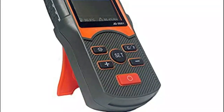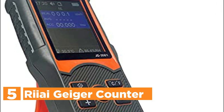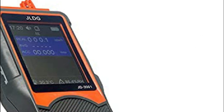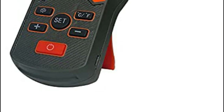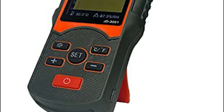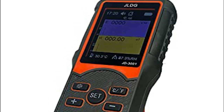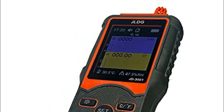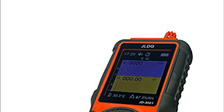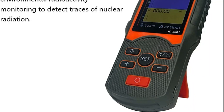Starting our list at number 5, the RII Geiger counter. It offers high sensitivity detection, particularly for monitoring radioactivity in the environment to identify trace electromagnetic radiation. It is able to help determine the intensity of X-rays and also detect beta rays with high energy. With a data record function, the time period can be set in the menu by hand, and data can be transferred to a computer, creating a file each day. The electromagnetic data as well as Geiger counter data will be saved in separate folders.